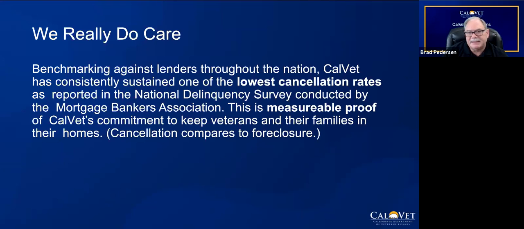But my business side from my past said, gee, if we're doing these larger than normal loans, if we don't have a minimum FICO, if we're more flexible sometimes on their employment history, the different things that we do that show our flexibility, it seems like we probably would have a large amount of foreclosures and cancellations, more so than companies that are tighter on their qualification restrictions. So I looked it up. I actually went and looked at the Mortgage Bankers Association delinquency data. And I was kind of shocked, and I didn't understand it honestly that first week. I was shocked to find out that CalVet has maintained one of the very lowest foreclosure and cancellation rates in the entire nation for many, many years.